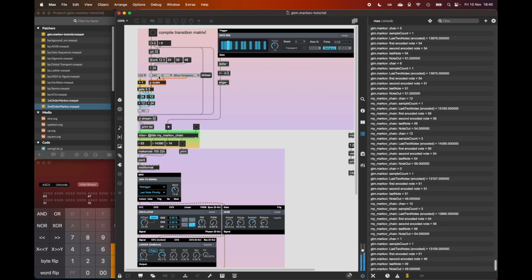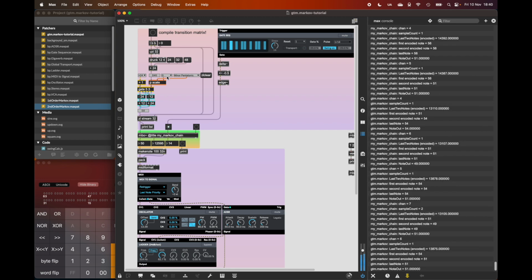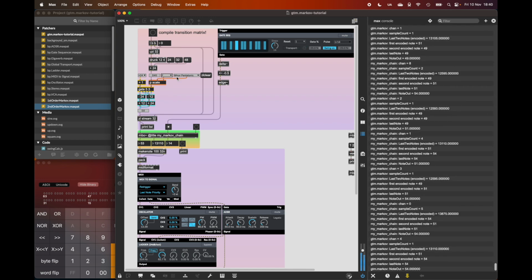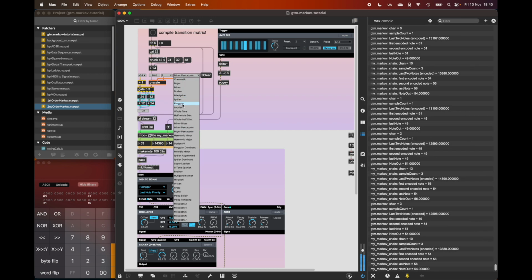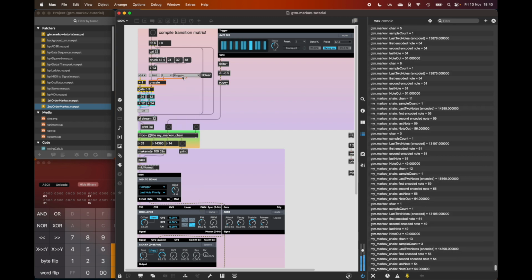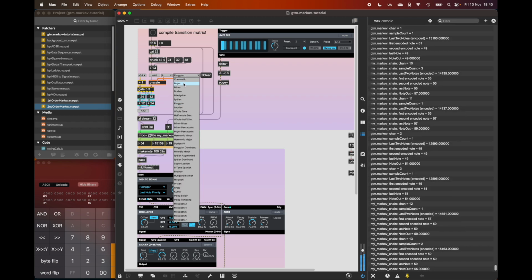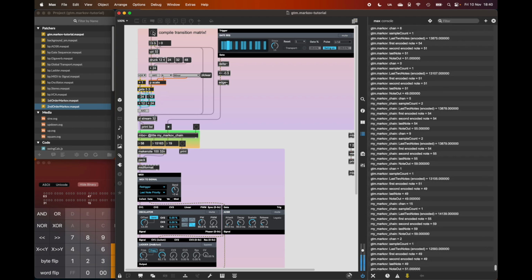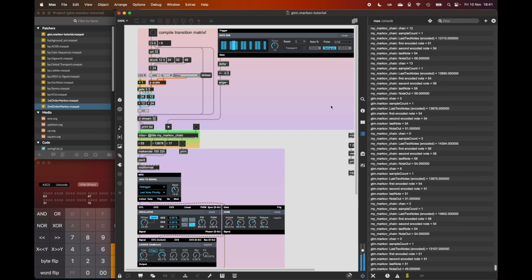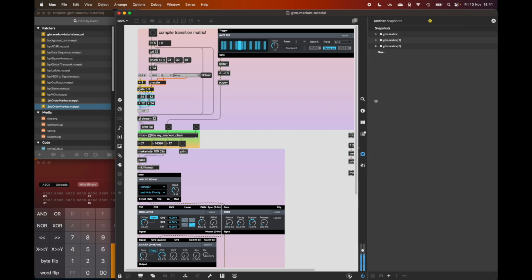And we can try changing the scale. I have a few snapshots for this.